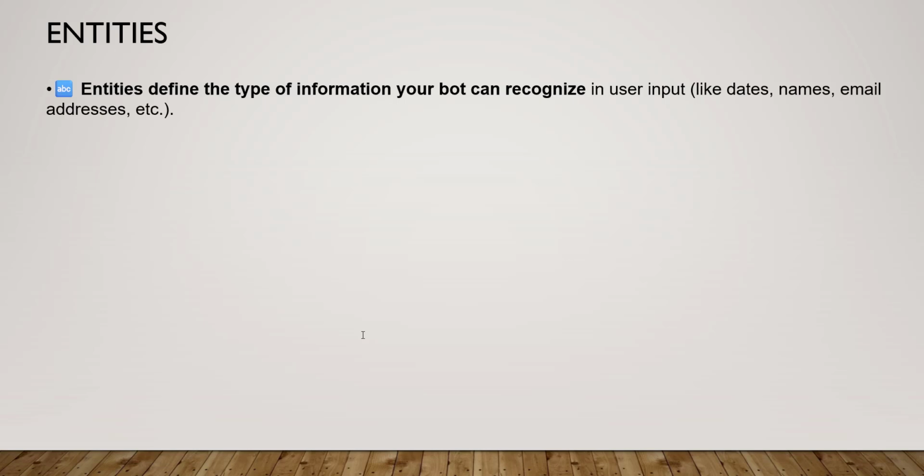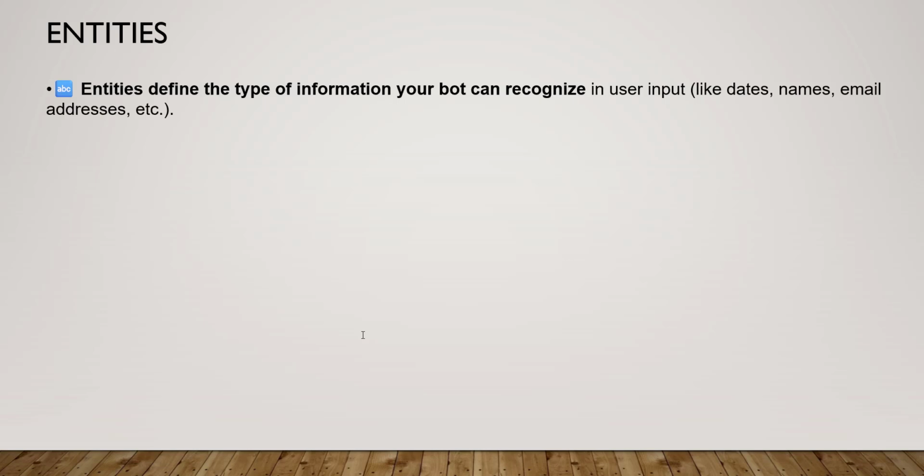Now, let me give you an example. You are collecting user details from the bot, or your agent is collecting information. Your agent is asking what is your name, and I'm saying my name is Mr. David. The moment your bot uses these entities, your bot will extract that particular key information from the sentence. Your bot will not take this full sentence as your name. No, your bot is intelligent enough to extract that particular information. Okay, David is the name from this particular sentence.